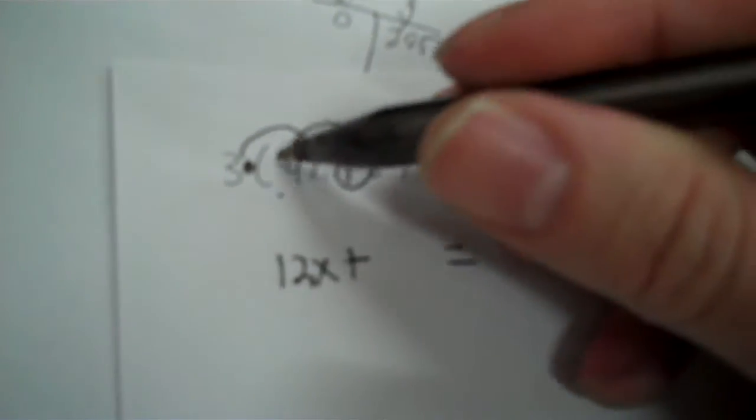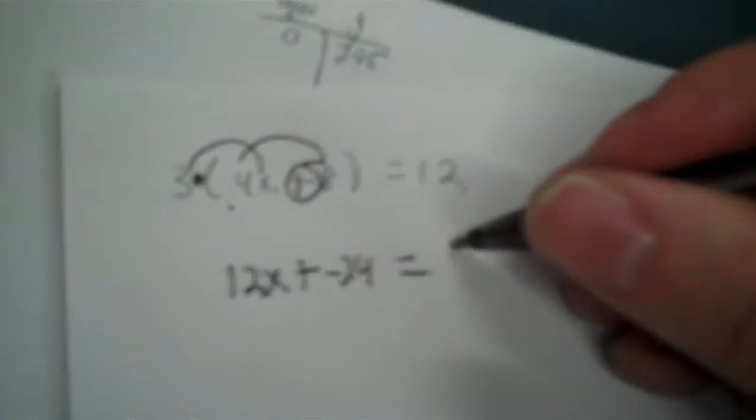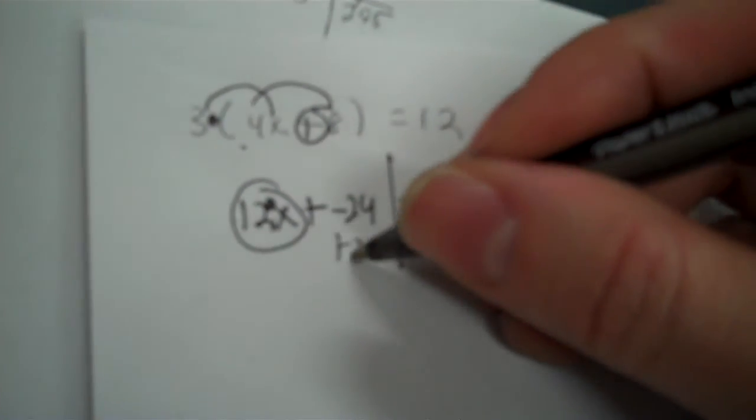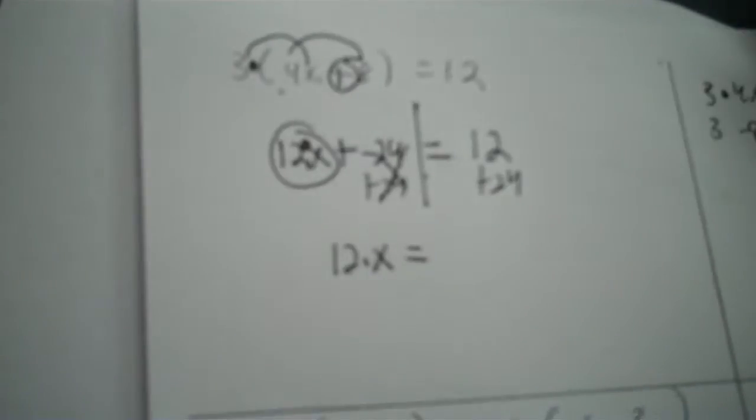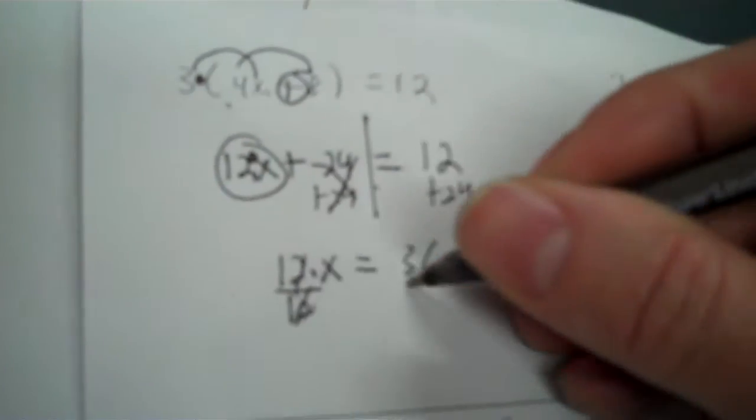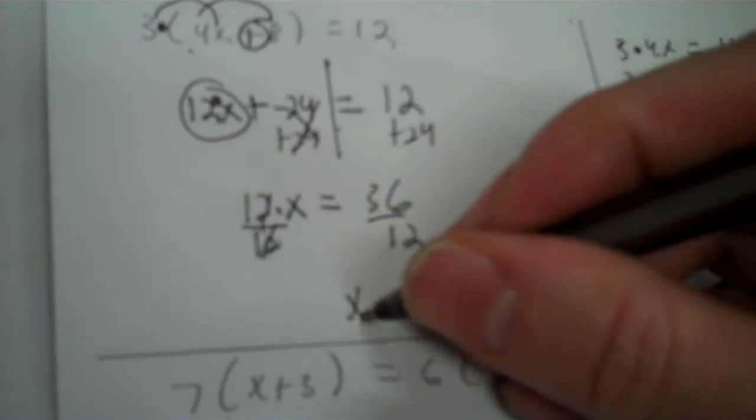So then we line the plus up. We have 3 times 4x was 12x, 3 times negative 8 is negative 24, and then on the other side you have 12. So you have the x hanging here. Two numbers means two operations, so a times and a plus negative. So I highlight the times. Got to take the negative 24 to 0, so add 24. Remember, it's all like a number line. If you're at a negative and you have to get to 0, you're moving forward, which means you're adding. If you're at a positive getting to 0, you're moving backwards, which means you're subtracting. Okay, then divide by 12. And 36 divided by 12 is 3.